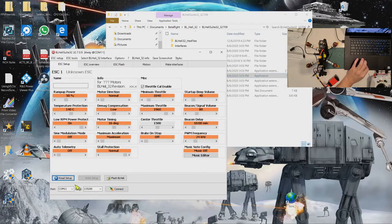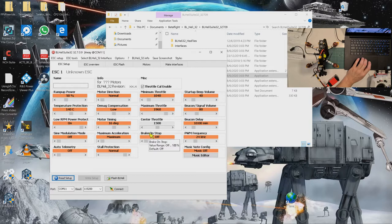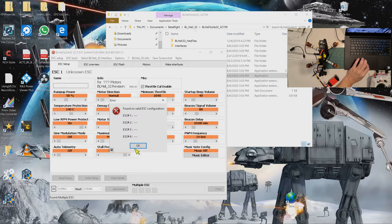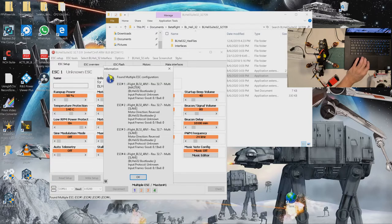Okay, so for BL Heli, you can just do a read setup. Don't update yet. Okay, read setup. Oops, sorry. To read setup, you need to power on. Okay, now it's already connected, alright? So power on, read setup. Okay, so all four ESCs have been read.